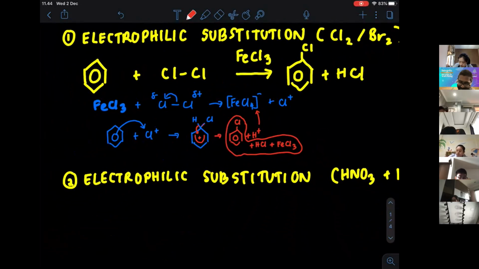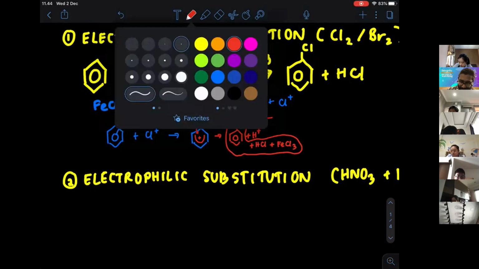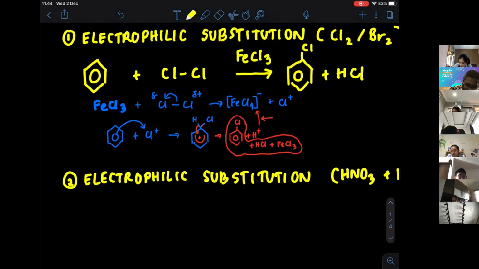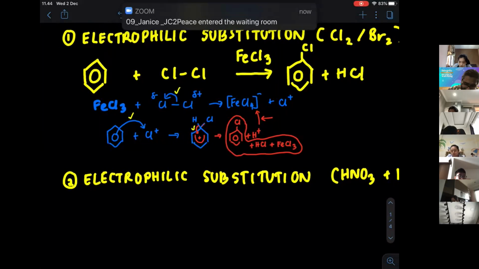Even this one, the arrow that I put over there is not a curly arrow. It's just an arrow to show that it is going to react with FeCl4. The curly arrow that we are going to focus on is the one that I'm going to mark in yellow over here. This is the curly arrow that we want to focus on, and this is another, as well as this curly arrow. So there are a total of 3 curly arrows that we are going to focus on.